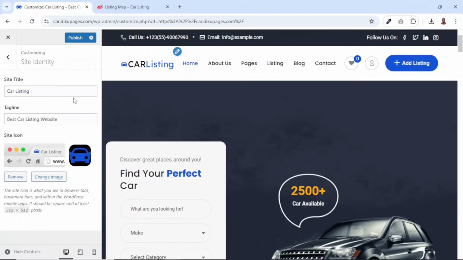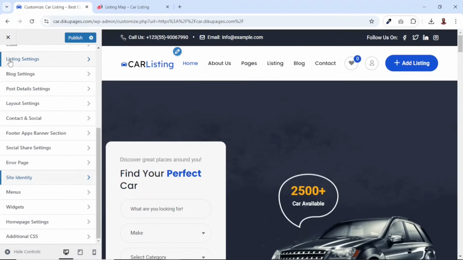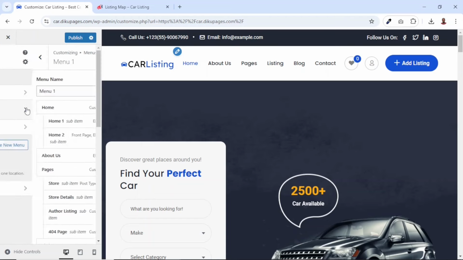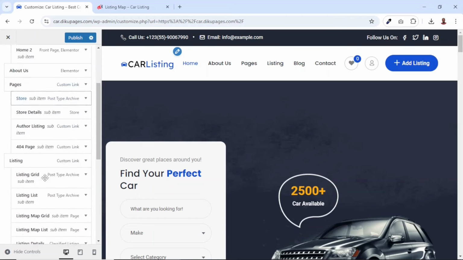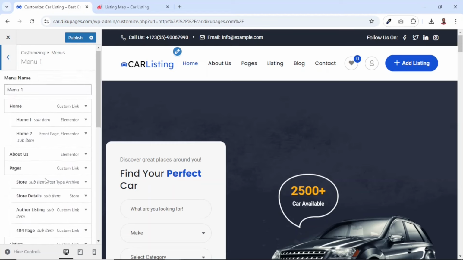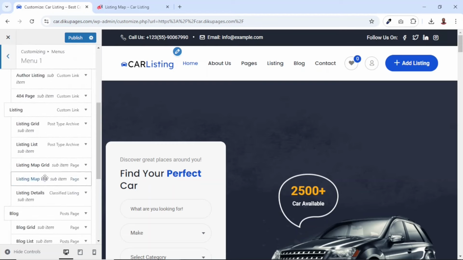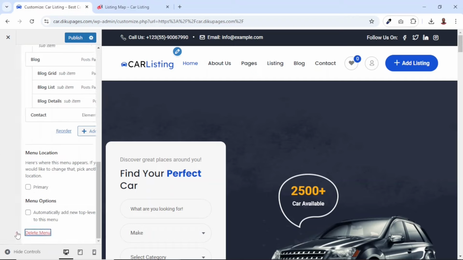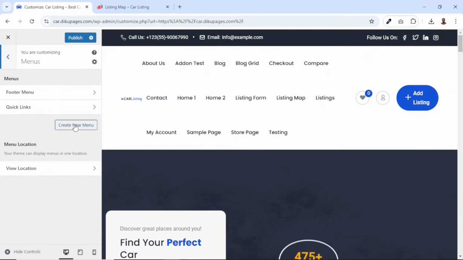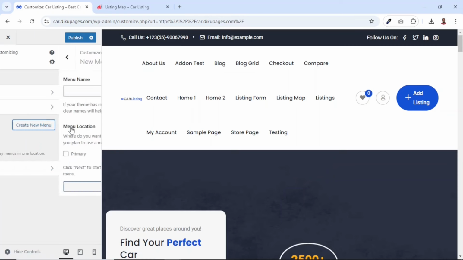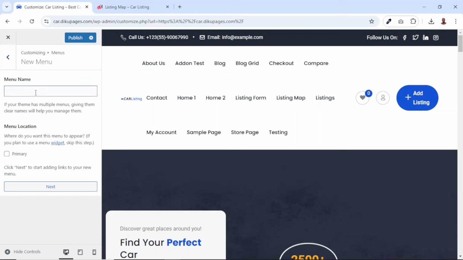Going back to the theme customizer, we go back, then come over to menus. I'll select the menu 1, and what I'm going to do is I'll just go ahead and remove all what we have here. So I'll just delete the menu, and I'm going to go ahead and create a new menu. After deleting the menu, you see that we have this mess here. I'll just click on create new menu, and I'll call it main menu.